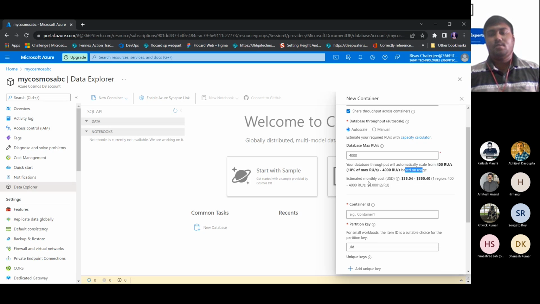It also says the estimated monthly cost for this kind of throughput. If it is in the lower range, we will get $35, and if it's 4,000 RUs per second, we will get $350.